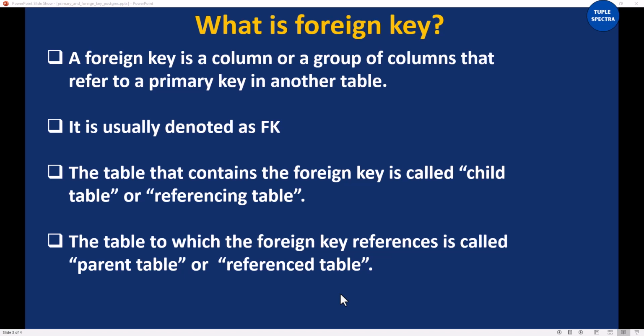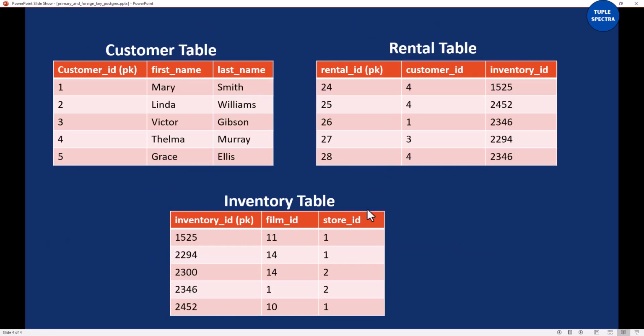Okay, now let us take a look at an example for you to better understand that. Let us take a look at these three tables, and these three tables are adapted from the DVD rental database table that we have been working on. So I just took some numbers out of that to explain this to you guys. Now if you look at this, we have three tables: customer table, rental table, and the inventory table.